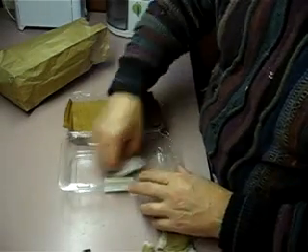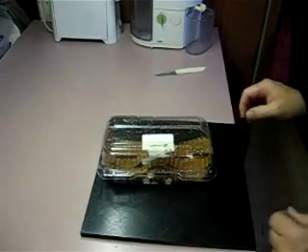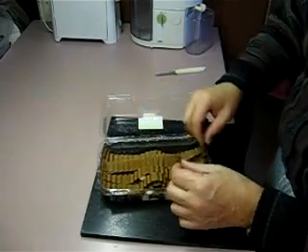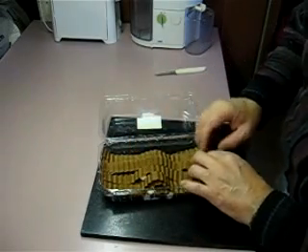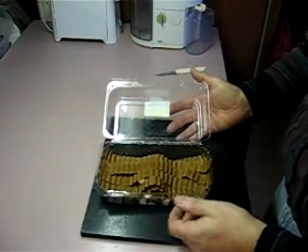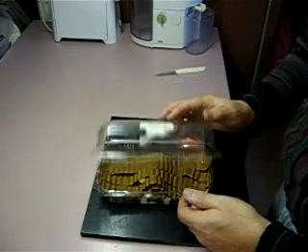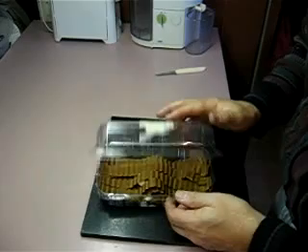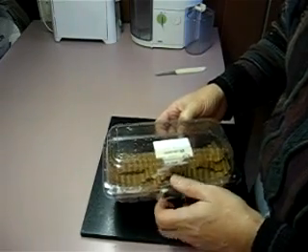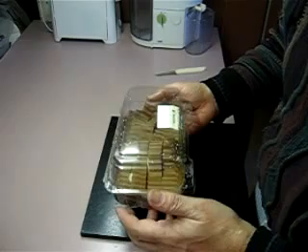This container probably will not stay all that airtight. In the previous video I said to burp it — don't. Apparently I'm having battery issues with my camera and it cut off in the middle. Basically, I cut some of the corrugate into strips and put it in here, so that when the mycelium has run through it, it'll be a lot easier to put these strips into media that we will grow the actual mushrooms in, like pasteurized straw and coffee grounds. Once you seal this up, don't burp it, because it doesn't need that much air exchange and this is not an airtight container. If you have an airtight container, you need to allow for some air exchange, but not much.